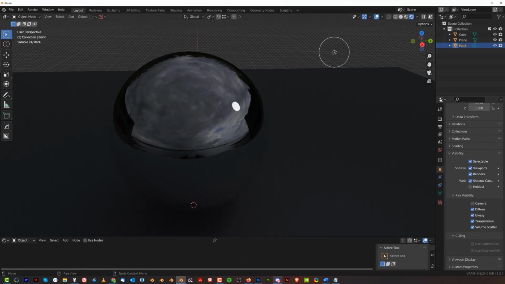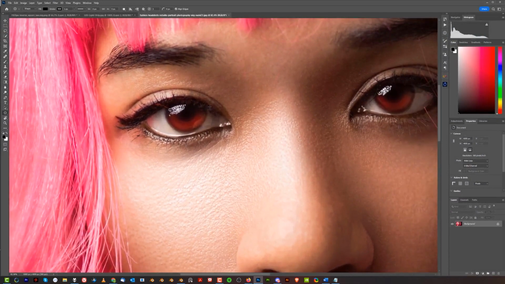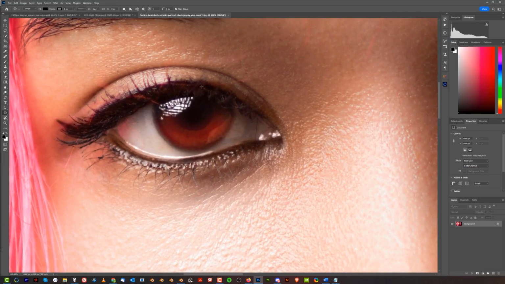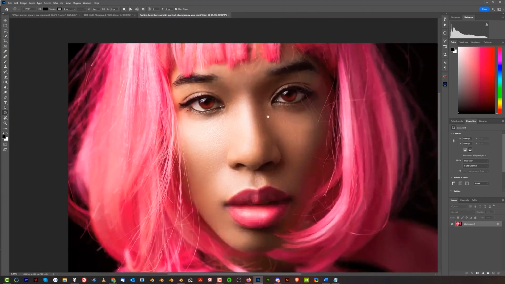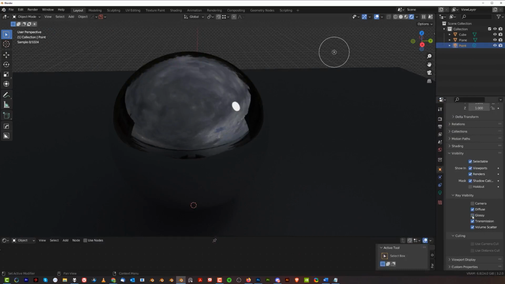But if you, for example, look at portraiture in photography, sometimes you may want to keep these reflections. Like, for example, in photography, we have catch lights, and they're really important. Eyes will reflect exactly the source of light. So I was shooting this with a honeycomb gridded octagonal light, and you can clearly see that there is a softbox here being reflected in our eyes. And that's actually something you want to keep, because these catch lights are going to add a lot of fire to eyes. They're going to light them on fire, set them alive, right? Whereas in this case, you may want to avoid it, so simply turn it off.